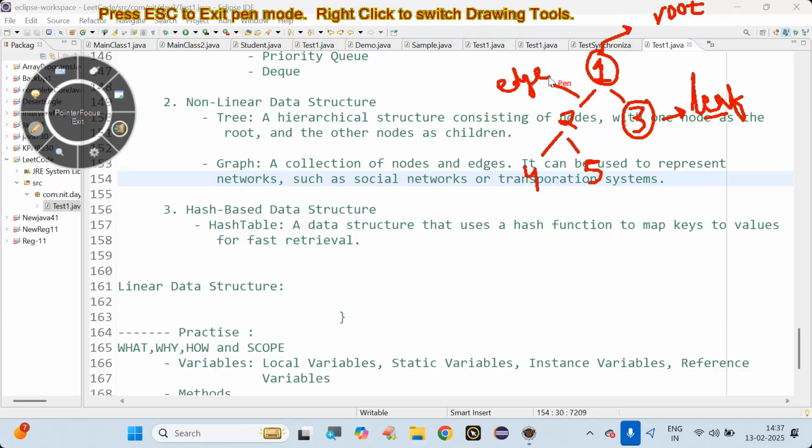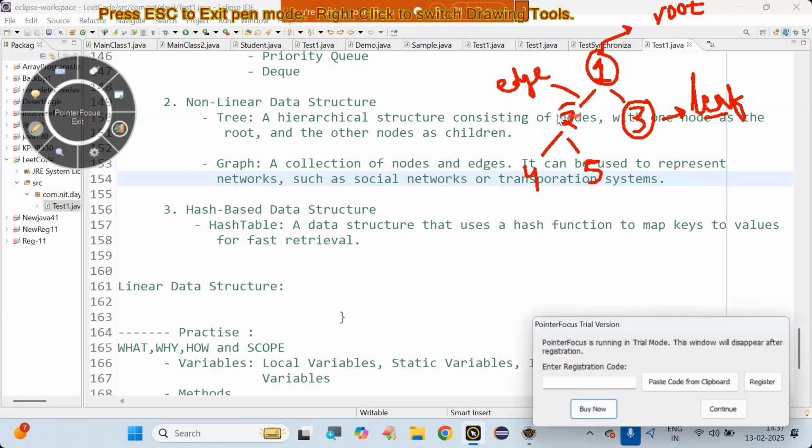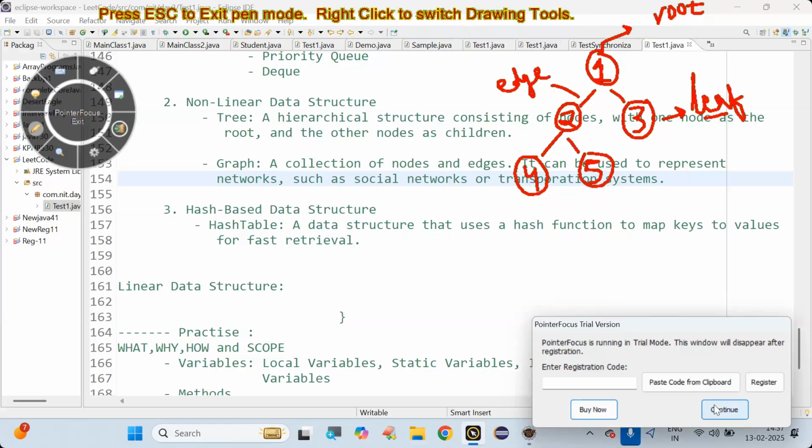Yeah, a predefined static class is available. In Java, we have that Node. Yeah, we have a predefined class named Node. I'll show you that. Now, this 2 and 3 are children of 1, whereas 4 and 5 are children of 2.